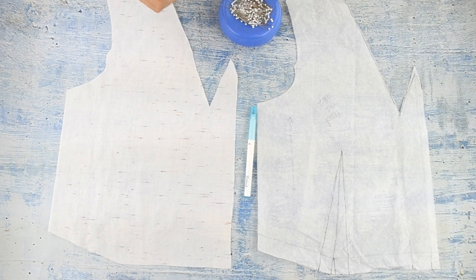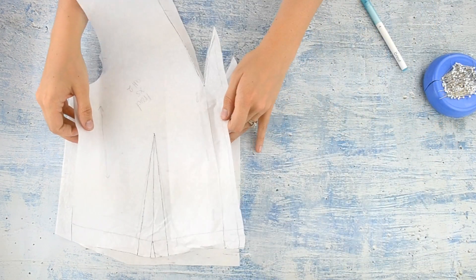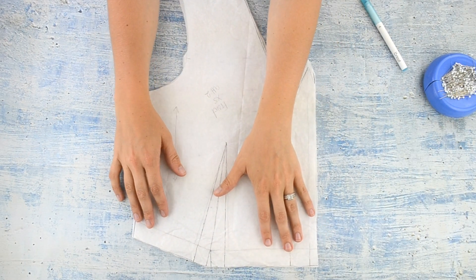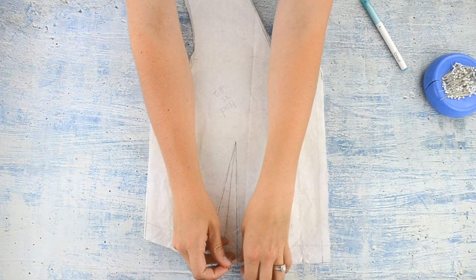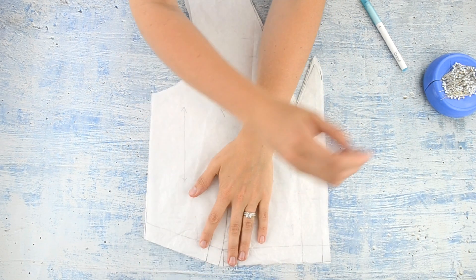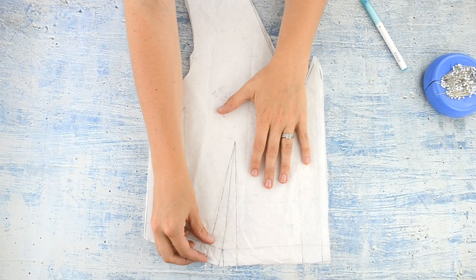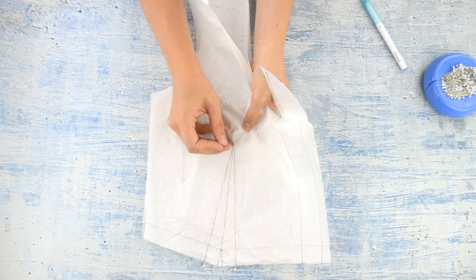The first thing you'll need to do when you are going to sew a dart is mark the dart on your piece of fabric. I'm laying my pattern piece with the dart on top of my fabric, lining it up perfectly, then marking the end of the dart legs with pins — one on each side — and then putting a pin right at the very tip of the dart carefully so it's in the right place.